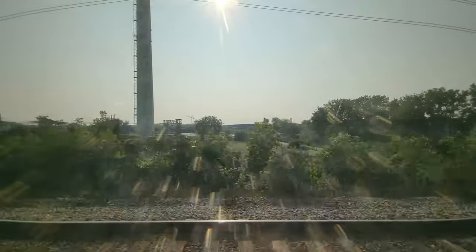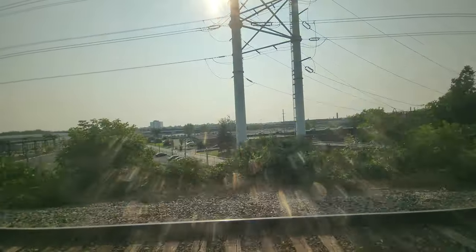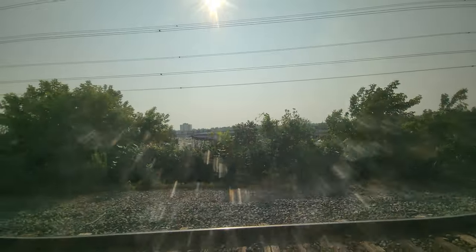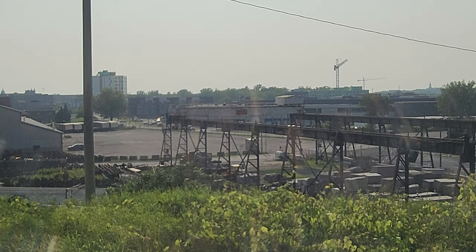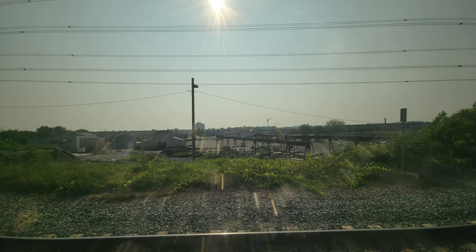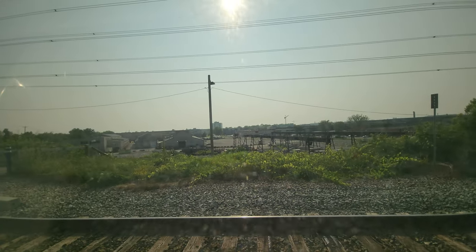Yeah, look at those vehicles. So cool. Got some other trains there, some bi-levels. There's some train wheels down there, you may be able to see them. Yeah, right there. I think they're galvanized or strengthened in that building there. That's as best as we could zoom in with the wide angle. There's Lachine down there in the distance, Dorval. So coming up, as soon as we depart, we'll see the beautiful Lachine Canal.